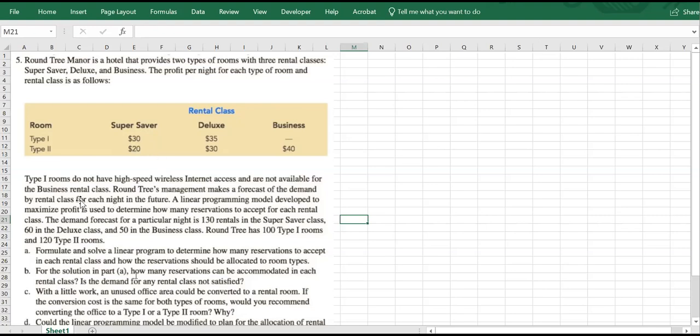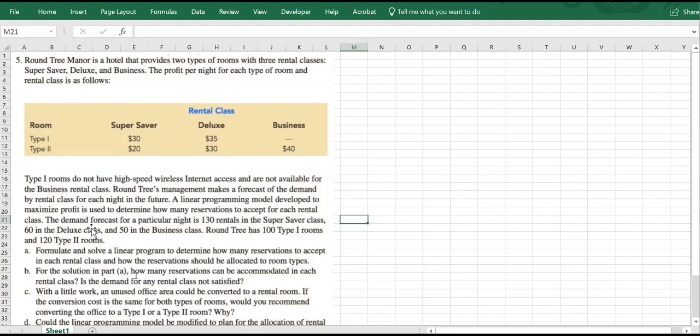So now, we have some details on room type 1 and room type 2. Room type 2 are usually more expensive for the hotel. And so now we want to formulate a linear programming model that maximizes the profit and answer this question: how do we allocate different rooms to different classes? All right. How do we rent actually based on the demand, based on the number of rooms that we have available?